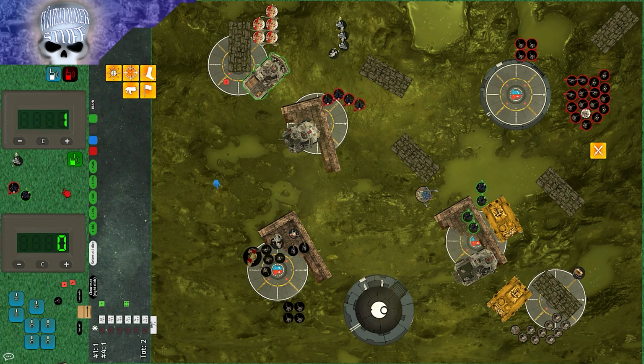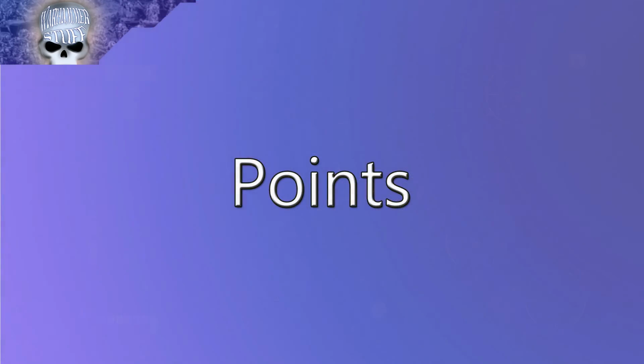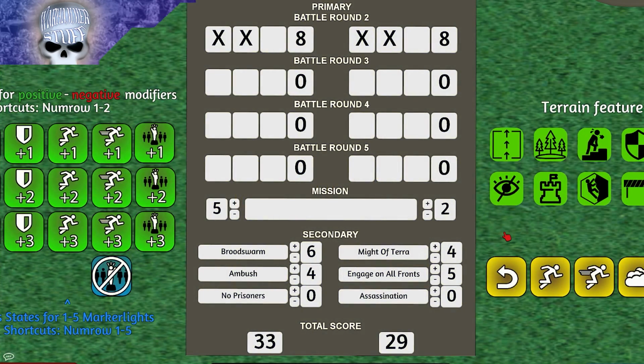As far as morale phase, my squad fighting the Venerable Dreadnought had to take a morale test. They were fine. On a 5 and a 6, they would have run. And then the giant squad fighting Alea did fine as well. They rolled a 1. And that was the entire fight phase and morale phase. Alright, you guys, so I had 2 points on the primary, and then literally just the 3 points for engaged on all fronts.